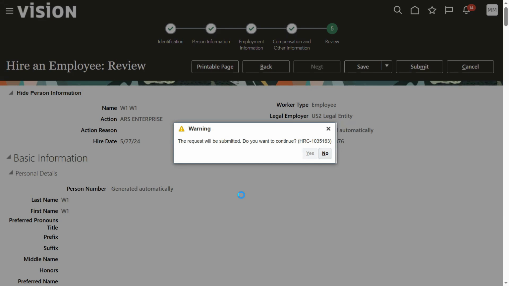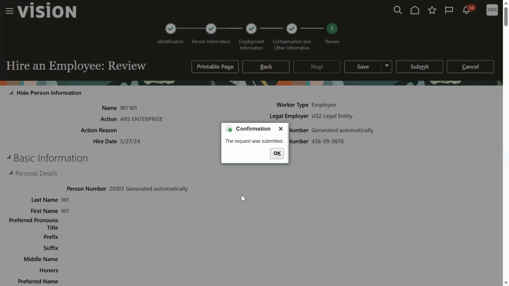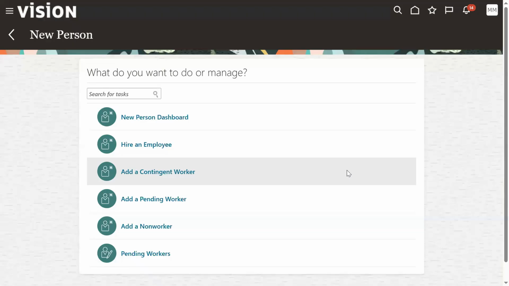It is a very important question from the interview point of view. Can you tell me some of the key flexfield names? Even though we are finance consultants, we should be clear what key flexfields are there in human capital management. Even if we are working in human capital management, we must be clear what key flexfields are there in financials also.